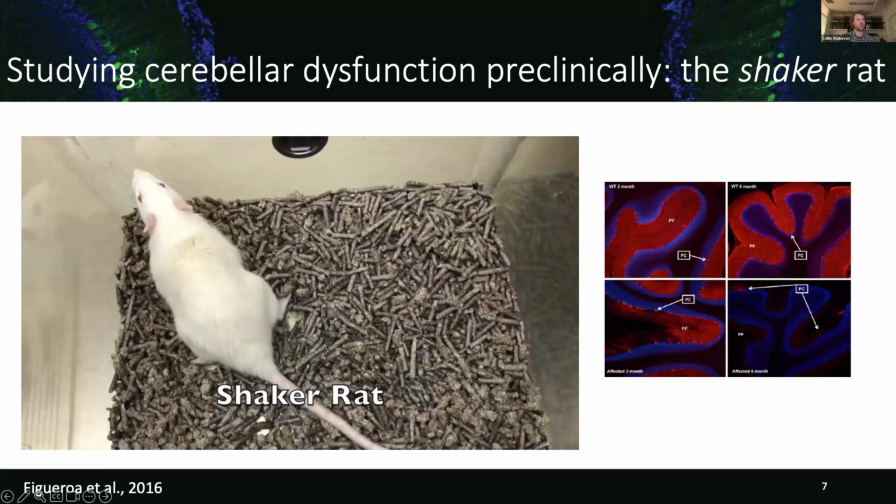And what we did know at the time was that if we compared shaker rats on the bottom here in these two at 2 and 6 months versus wild type animals at 2 and 6 months, what we could see was that shaker rats had severe degeneration of Purkinje cells in every lobule outside of lobule 10. This heavy loss of Purkinje cells led to a very exaggerated and predictable progressive ataxia with a tremor phenotype as well. So I thought that this was a good model to work with, because if we had such severe symptoms to start out, it would be easy to quantify that. And then basically we have a large difference between wild type and shaker rats that we could attempt therapeutic procedures in.